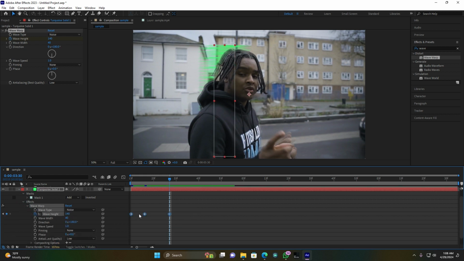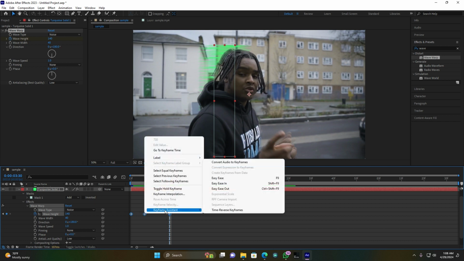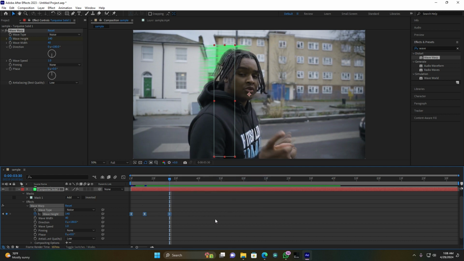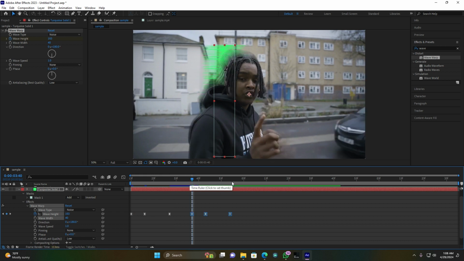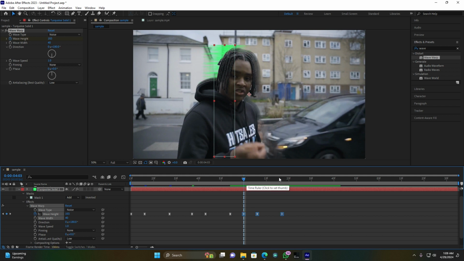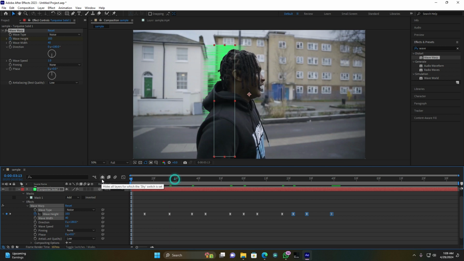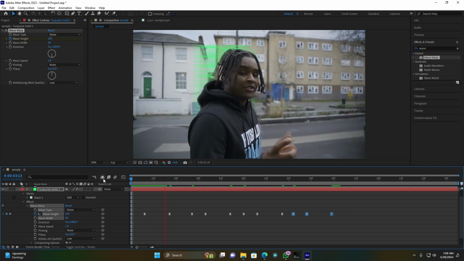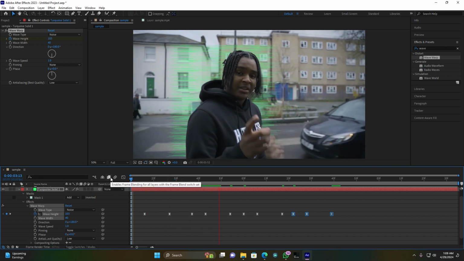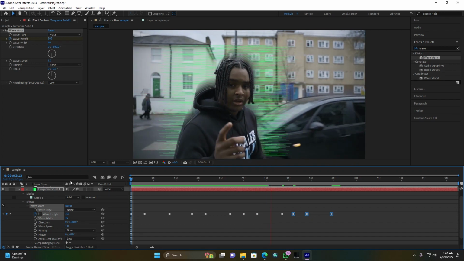You can smooth the keyframes by right clicking, choosing Keyframe Assistant, then Easy Ease. Select them all, copy them and duplicate them across the whole clip. When I play, you see how this effect is going on. Yeah, this is pretty good.